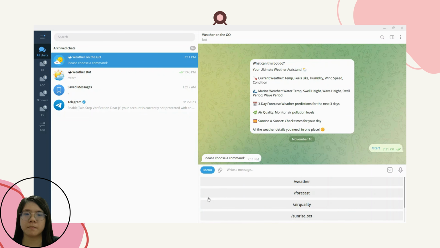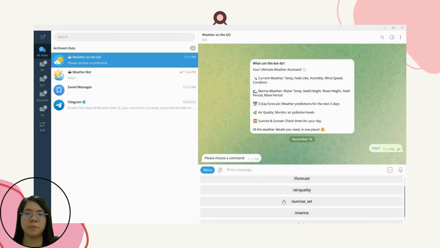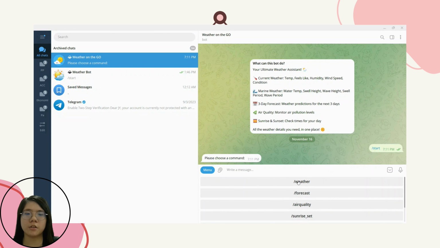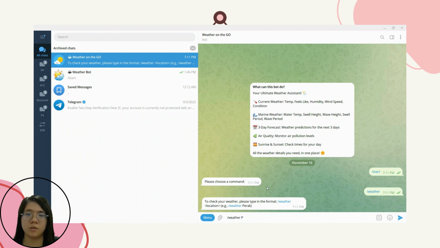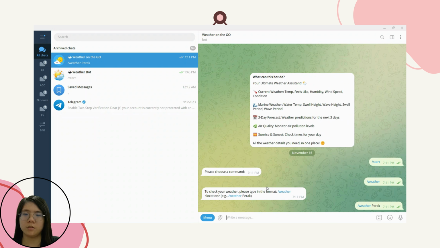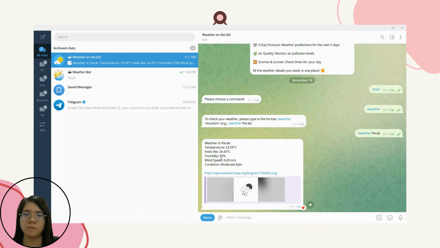So let me continue my presentation with my demo. Click the menu, start the bot. The bot will ask us to choose a command. Here are 6 commands. So we choose the weather command. The bot will ask us to input the command in the correct form.